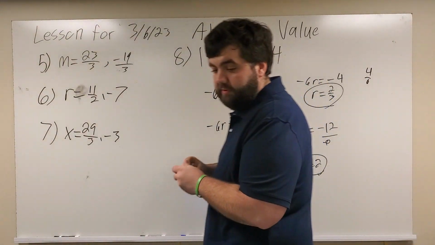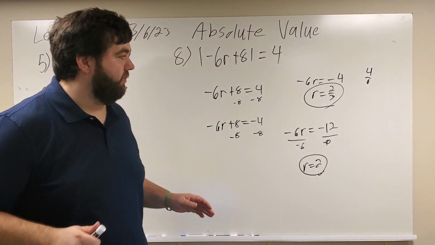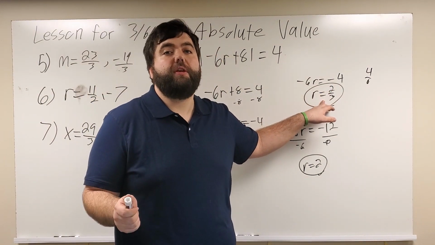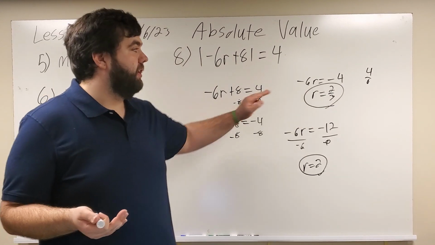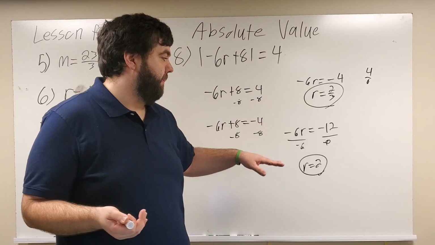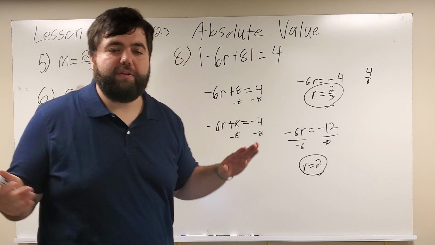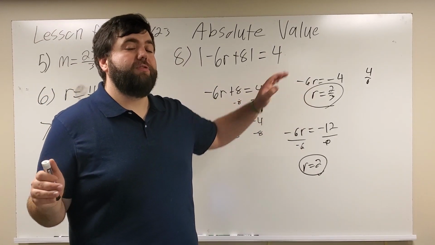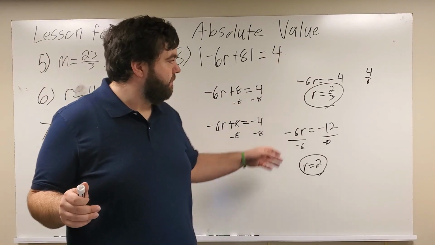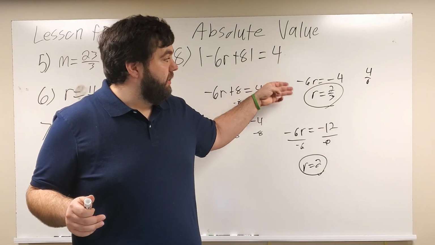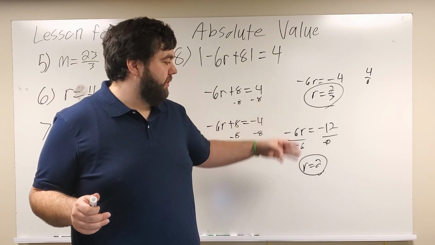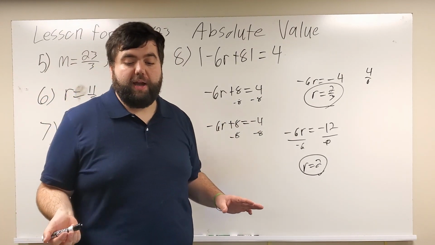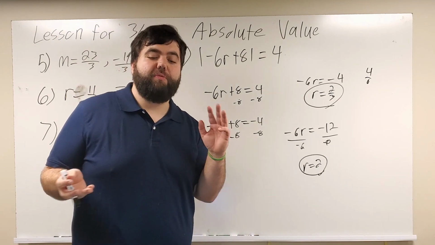So, I did say don't be afraid of fractions, but make sure when you have a fraction that can reduce, you are reducing. You will lose a point on quizzes if you do not reduce. Okay? Don't use decimals because then you'll end up with rounding errors, so on and so forth. I want exact answers. Fractions are exact answers. All right? So for number 8, you should have gotten 2/3 or positive 2. We're going to go ahead and move on to number 9, and this is going to be our first example of when we have to isolate.